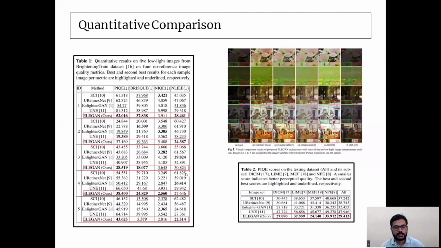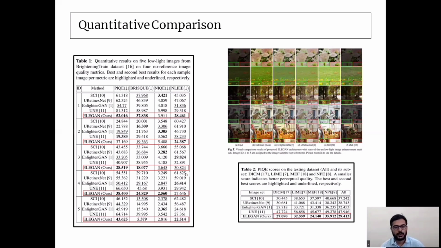The 5 image samples as shown in figure 7 are assigned image IDs from 1 to 5, and their corresponding performance scores on 4 image quality metrics for baseline methods are shown in table 1. As evident from table 1, we achieve better performance on most metrics for different image samples. This highlights a good performance in structural recovery and illumination restoration.